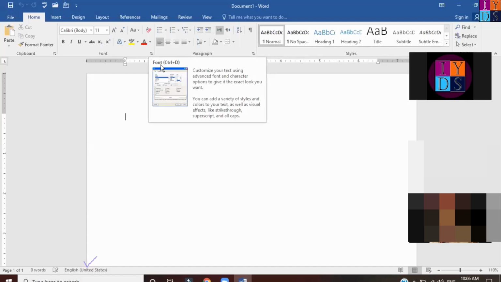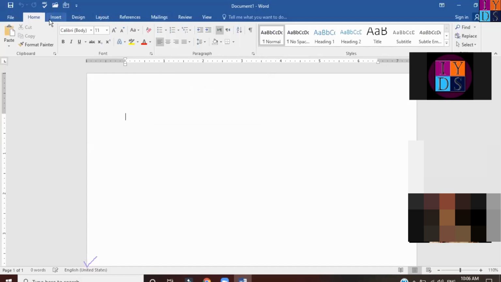Showing and hiding the ribbon. This is the ribbon, what we call the ribbon in MS Office Word. As you see on the screen, if you find that the ribbon takes too much screen space, you can hide it. To do this, click the Ribbon Display Options button in the upper right corner of the ribbon.